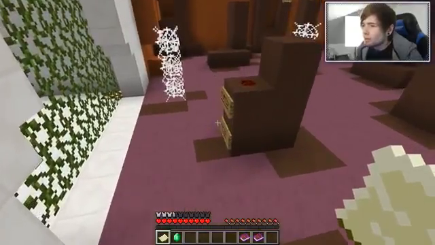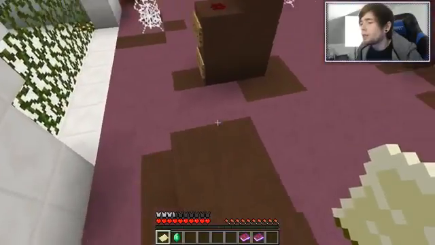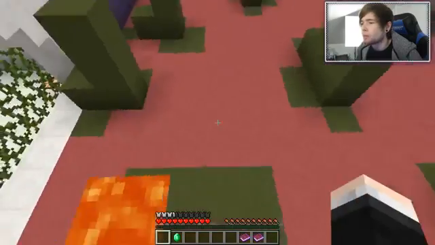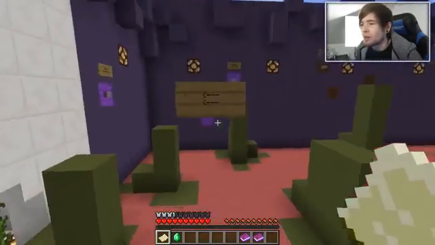Wait a second. So, I can't step on redstone, but... Oh, I see what it means. So if you step on redstone and then shift, you'll go into lava. So that's why it suggests, look, I would have burnt and died. That's not a good thing, is it? Now, where do I go?